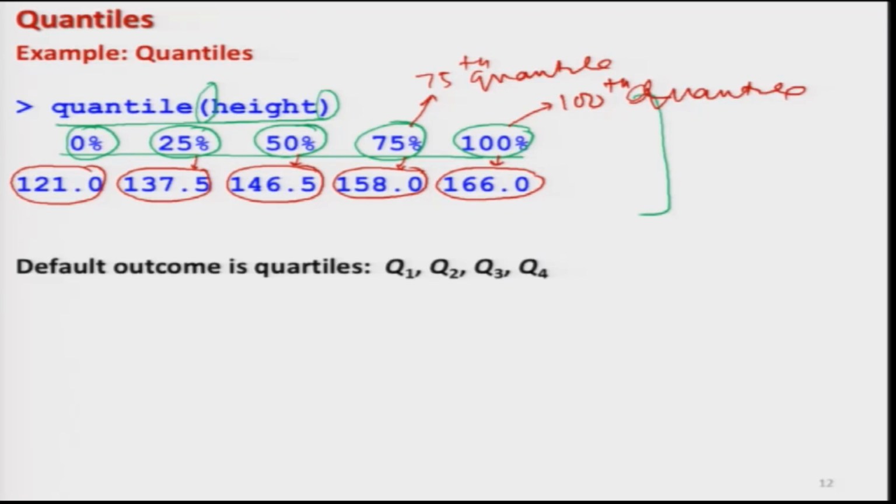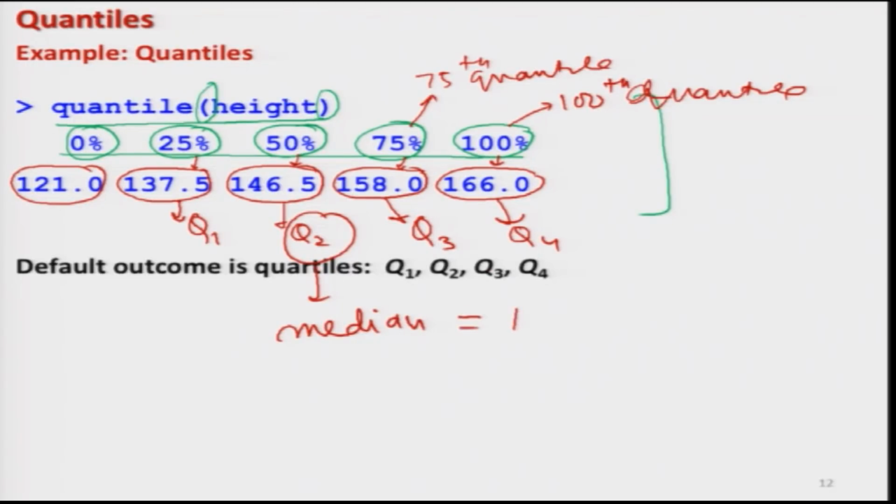So, essentially, if you try to see here, this value is indicating the first quartile Q1, this is indicating the second quartile Q2, and the third value is indicating the third quartile Q3, and Q4 is the last value, which is the value of the fourth quartile. You can see this is also the value of the median, and this will also be the same as the value of P50 or D5. Right. So, what you have to observe here is that when you use the command quantile, the default option is quartiles.